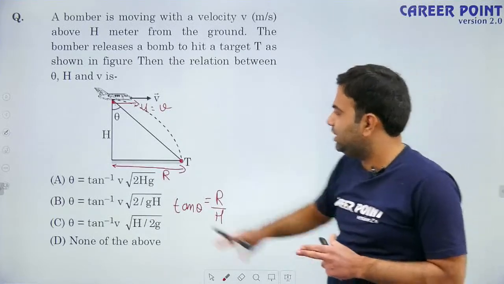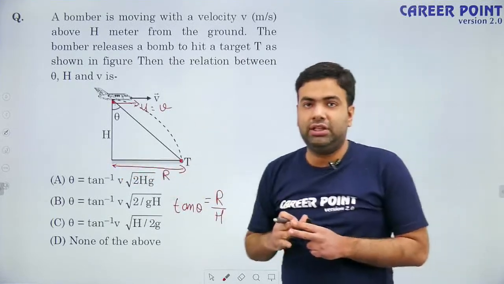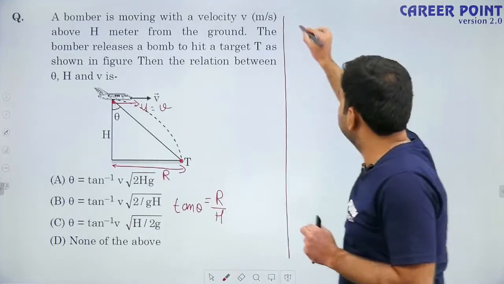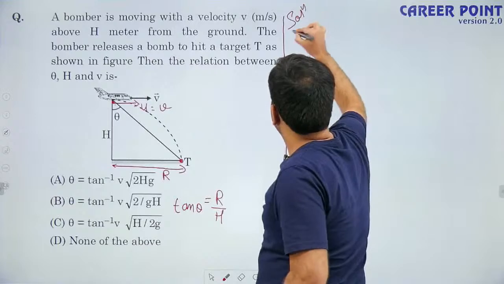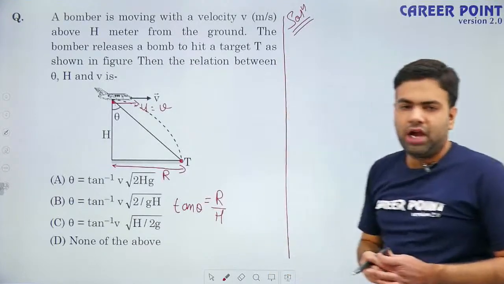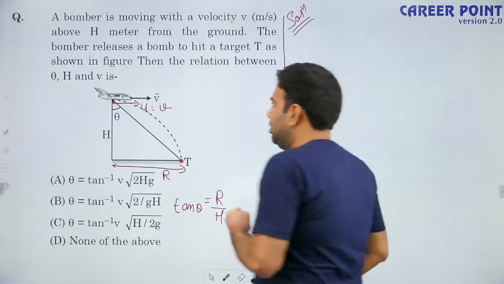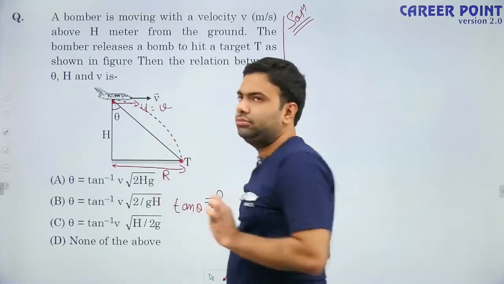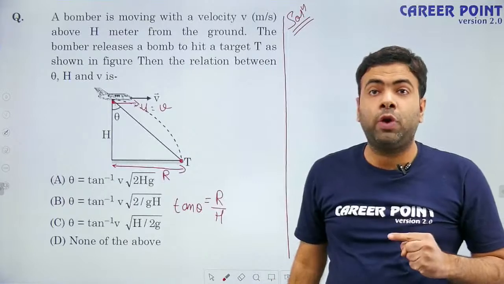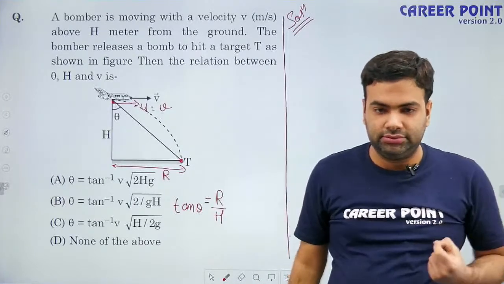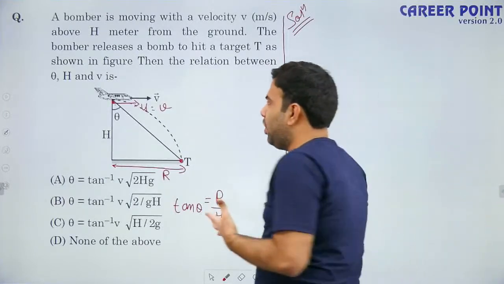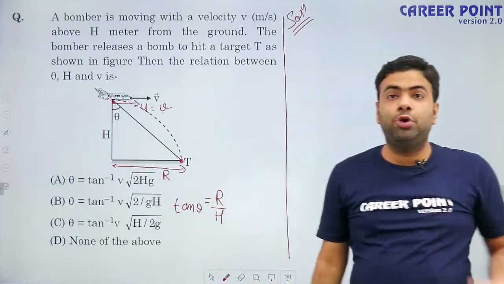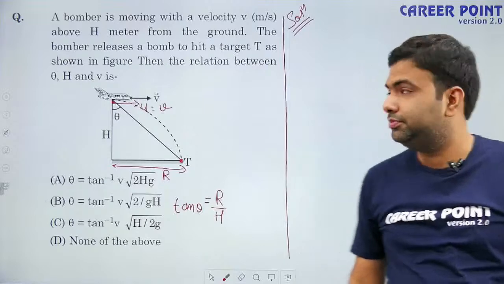Now let us calculate the range of this projectile. Listen carefully, this is the important part. See, I want all of you to answer. If the particle is moving from here to here and I want to calculate the time of flight, what do I want to do? I want to calculate the time of flight. So which equation of motion should I use?